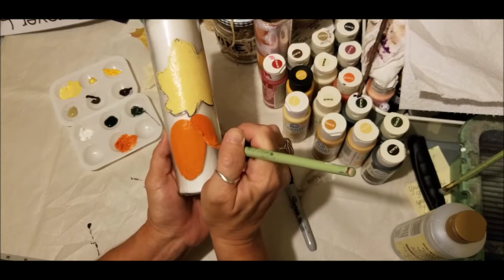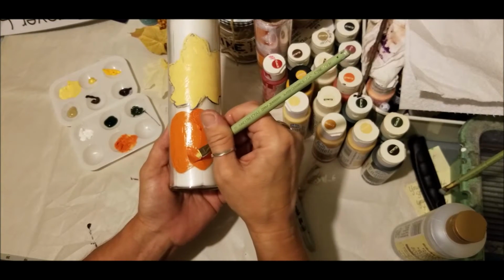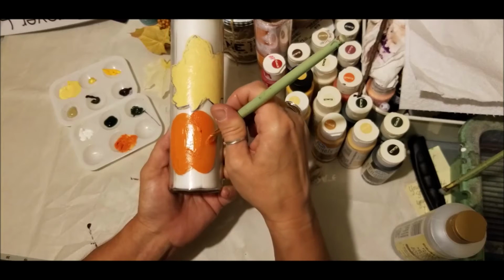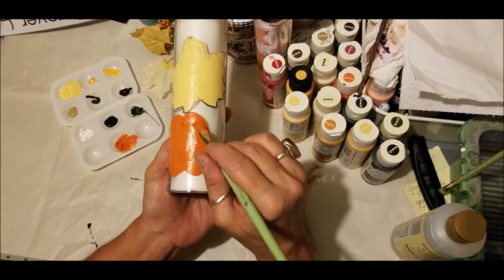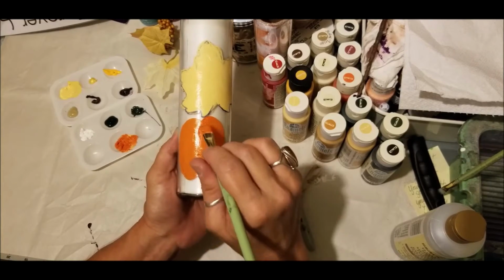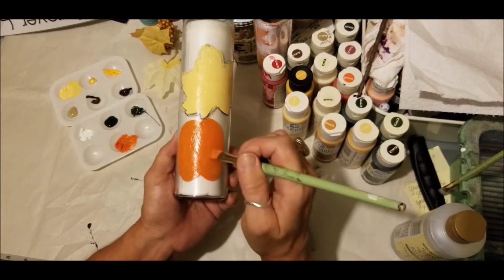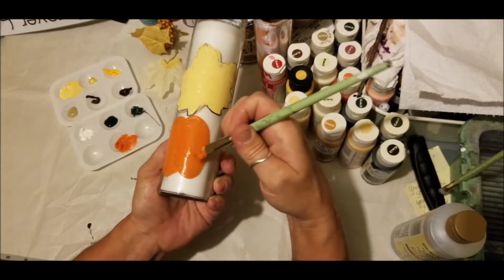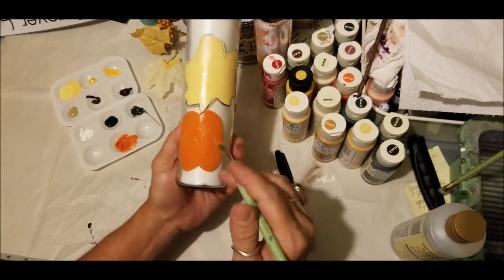So if I just go right here, and I just make one more little half oval, so to speak, it's got to make sense to you so that you feel comfortable in what you're doing. Don't worry about the details just yet. Just get your pumpkin painted. Just get the outline of him, the main parts. We got our second oval.